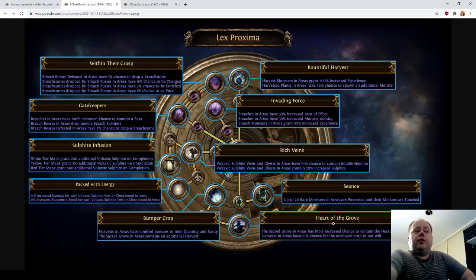Heart of the Grove is an interesting one. This makes it more likely for you to encounter the end boss of the Harvest content. That said, we don't know what her rewards are going to be, so we're just going to have to find that out. Harvesting areas have a 10% chance for the unchosen crop to not wilt.